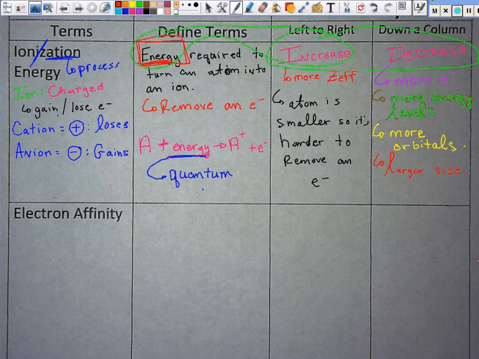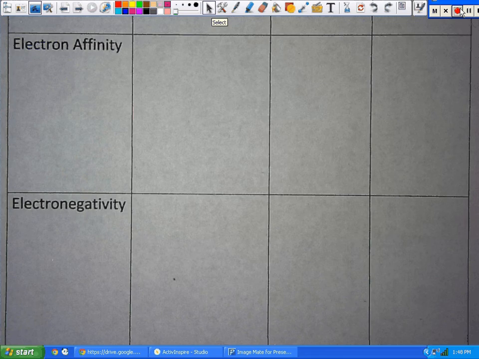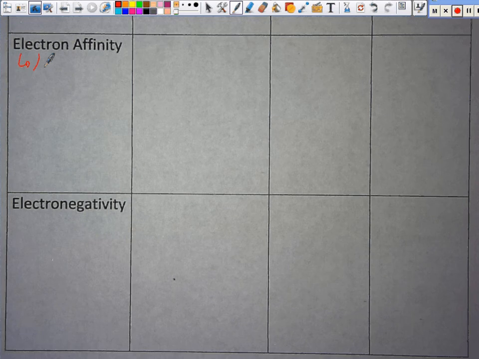All right, so let's do this real quick. Let's look at electron affinity now. What does affinity mean? To love or to like electrons. So electron affinity means your desire, your want, your need, your love, your like for the electrons. So what group do you think has the highest affinity? Group 17. They love their electrons, right?